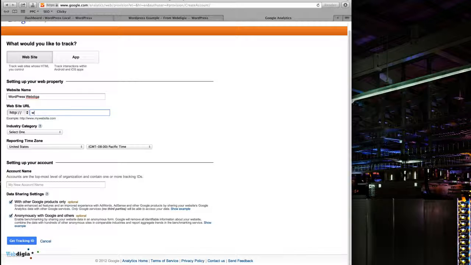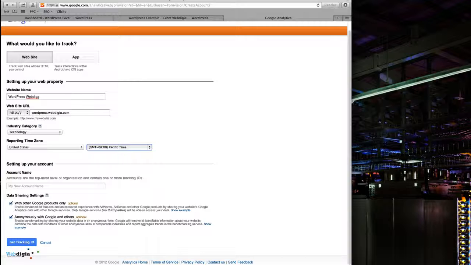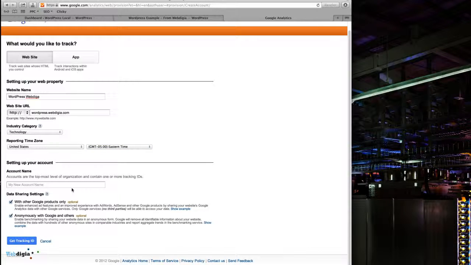We're going to add the website URL, industry, and in this case use the one specific to your website, and your time zone. Now, this is also just for cosmetic or organizational reasons. In the dashboard, you can have multiple sites, so you can organize those under certain categories. For this case, since I'm only using one, I'm just going to use main.